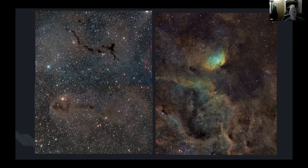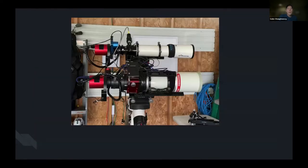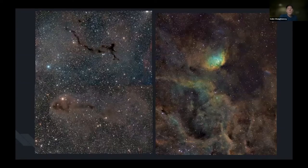Are you using a light pollution filter at all? Let's see. Yes, with this scope in here, I have the Optolong L-Pro filter, which does improve contrast in light polluted skies. And then this one is a color RGB for stars, and the TAC 106 has SHO, so all the narrowband: sulfur 2, H-alpha, and O3. This is the Tulip Nebula.